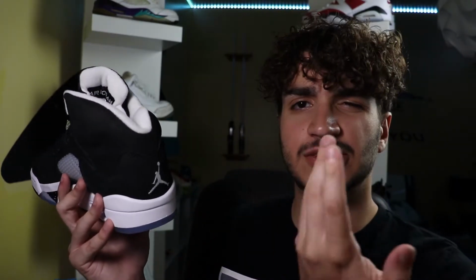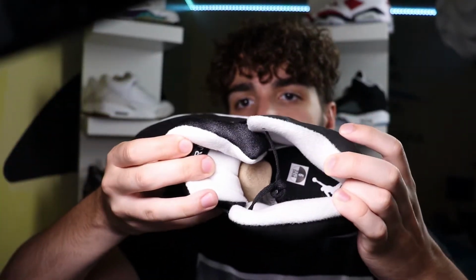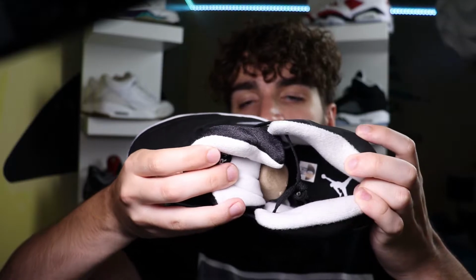And since the sneaker is not an OG sneaker, they didn't go with Nike Air branding on it, which in my opinion, I honestly would love to see an Oreo with Nike branding on it. I think that would be really cool, even though this was not really an OG sneaker. But it's honestly whatever, and it still looks really good, and I can't really complain too much about it. And then the last thing to talk about on the sneaker is, of course, the insole of the sneaker. It's a black insole with another gray Jumpman on it.